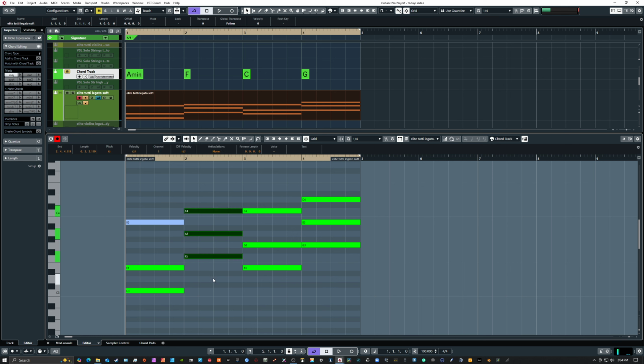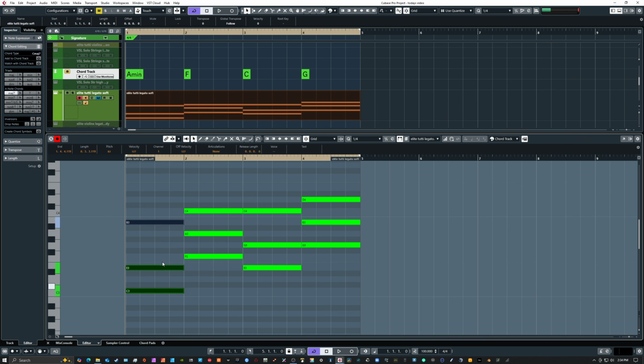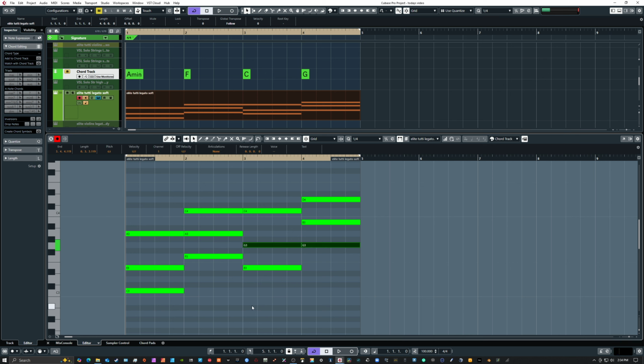So that's an F major. Right here, we can bring this down, get back to where we were as a starting point. So we moved that up, we got that happening here, we got that happening there. This is still a closed chord. This is a little bit more open. And strings love open chords, especially in the low end.